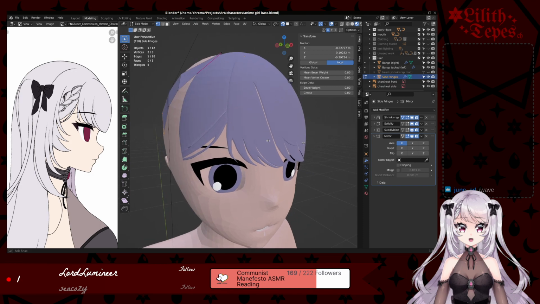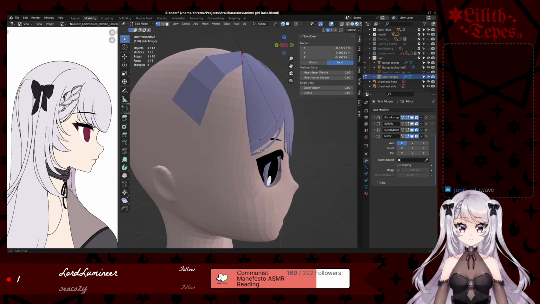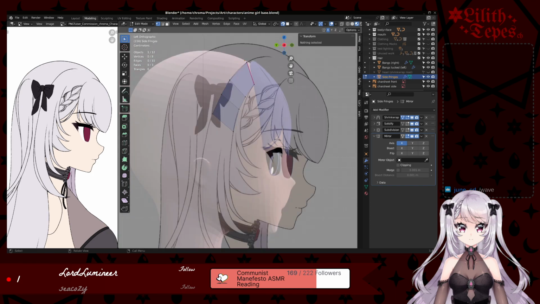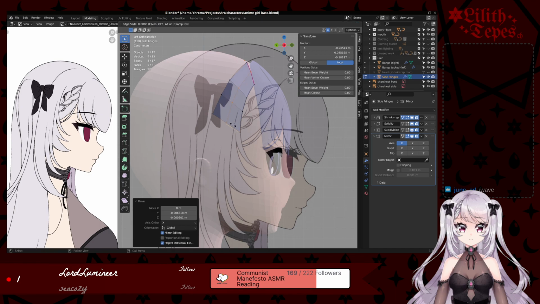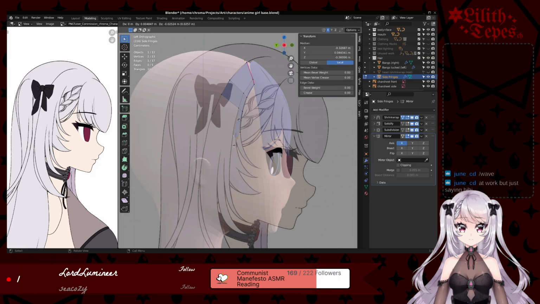Yeah, I think because this upper part, I might extend this out somehow eventually, but right now I just want to make the side tuft. And we're gonna need a loop cut here at some point, so might as well get it in early. I think this part is actually layered a couple.